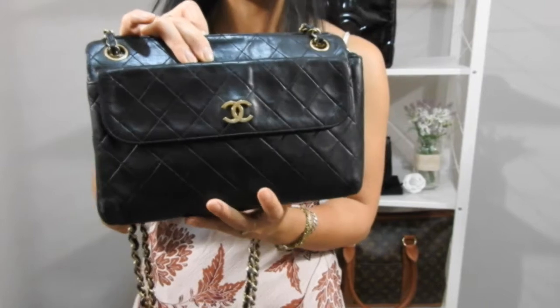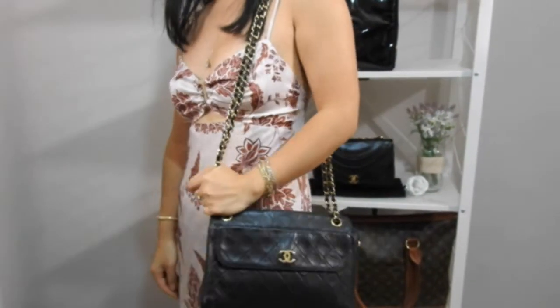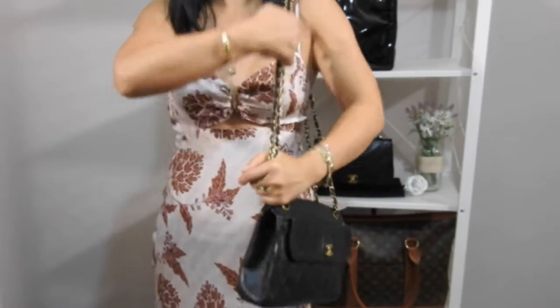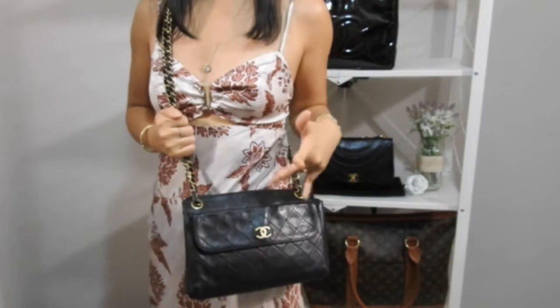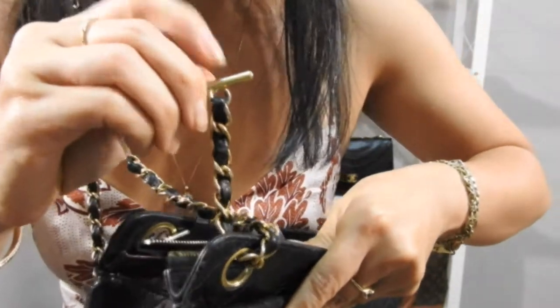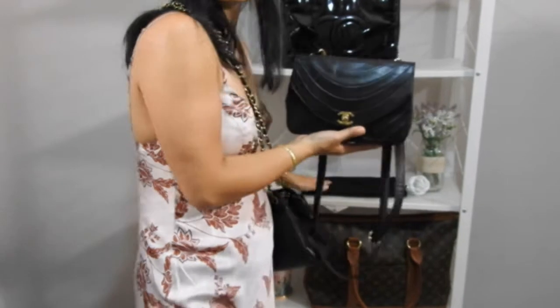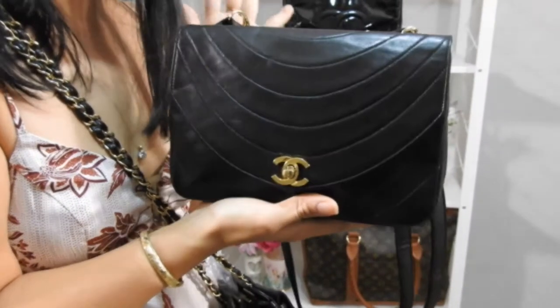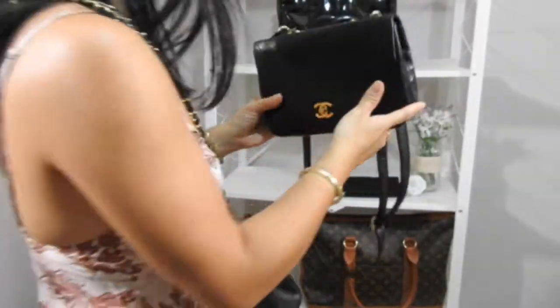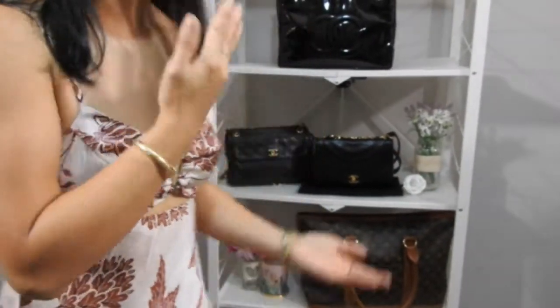I now own it, and it's a really rare design so I may not have ever found it again — so it's not really the bag's fault, that's my fault. This is what it looks like as a crossbody. What I do love about this bag is that it has really good chain length, and because these are a T-bar I can actually loop these straps into the grommets of this Chanel bag. Now I have an authentic interwoven chain with the right strap length. So there were hidden benefits in owning this poor condition bag. That's one thing I hate about each of my Chanel handbags — thanks for listening everyone, have a nice day, bye.